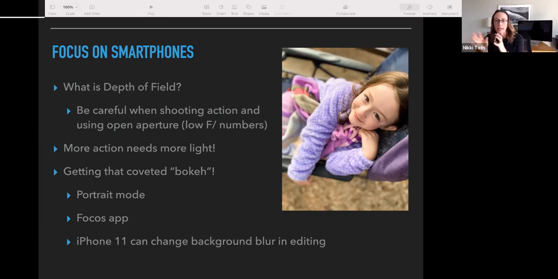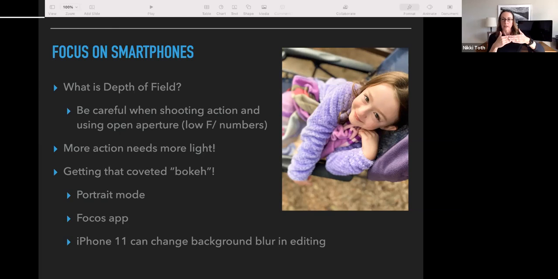However, it's something you can play around with in some apps if your phone is too old to have portrait mode. What that basically means is it's allowing you to have some of the feeling of creating that blurry background. Like in this picture here, you can see her eyes are in focus, but as you look down her body and at the blanket in her lap, that's out of focus.